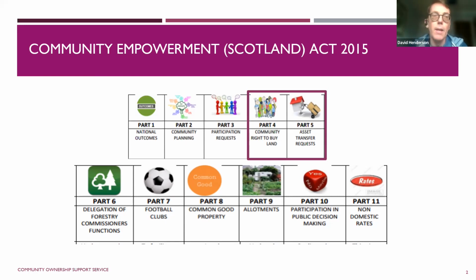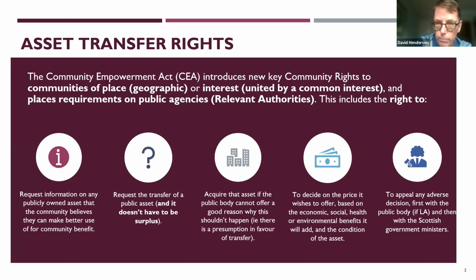There is a compulsory purchase process for groups who are interested in vacant and derelict land. The tests for community groups are quite high, but there are rights and processes there for groups who are interested in vacant and derelict land too. But the work that we do is primarily around Part 5 community asset transfer.